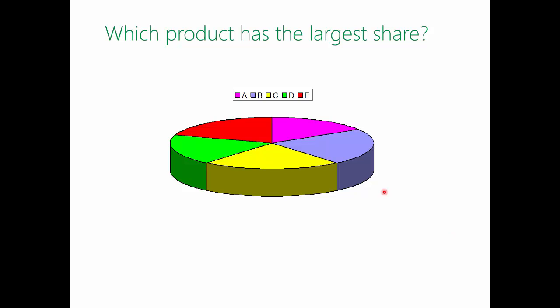It's a trivial case, a cliche 3D pie chart, and I would like you to assess the values and remember your answer. Which product has the largest share? Is it A, is it B, is it C, is it E, or do you think that all the shares are equal? Please remember your answer, and we'll take your answers right now.